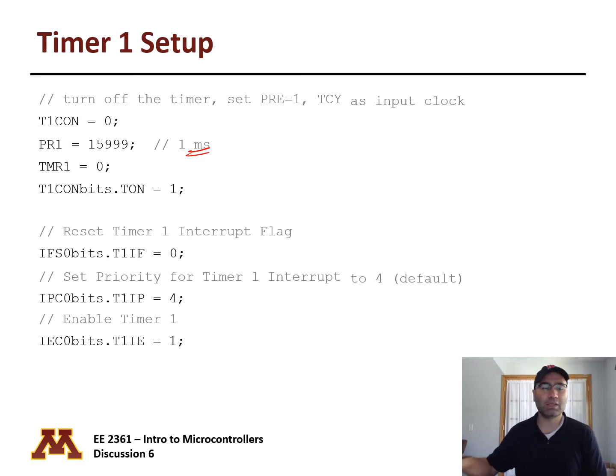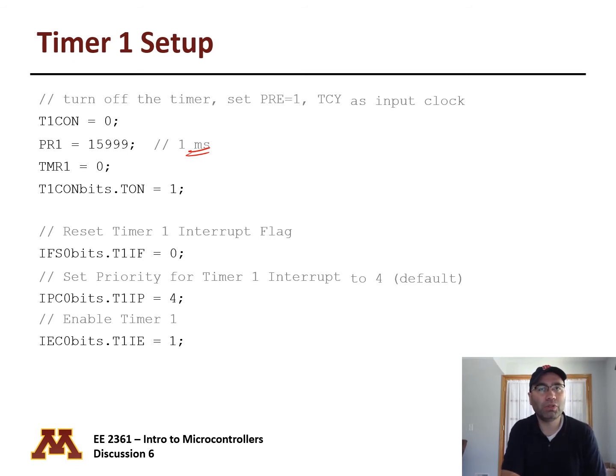So in that case, you can set the priority level to tell which interrupt should run first. The default priority level is 4. If you don't do anything to this interrupt, like the Timer 1 interrupt, it's going to be 4. So actually this line is really unnecessary, but it's just to show you how you can change the interrupt priority level for Timer 1. If you want to make it 5, you can go ahead and do that. That's fine.